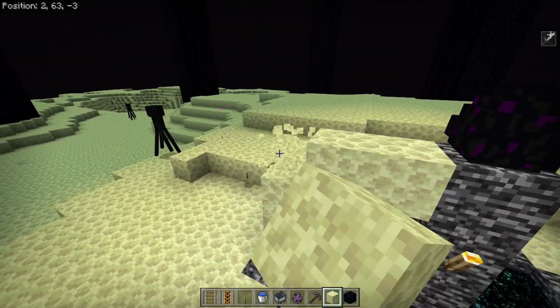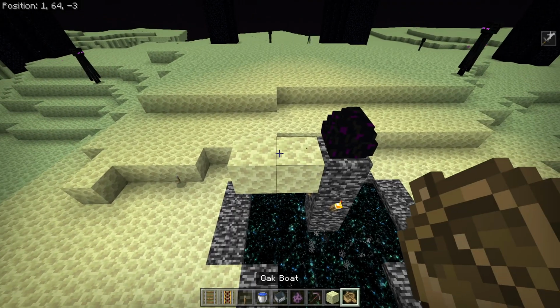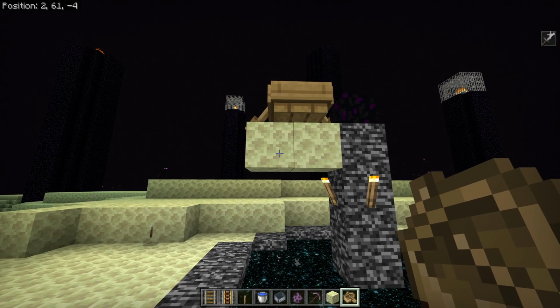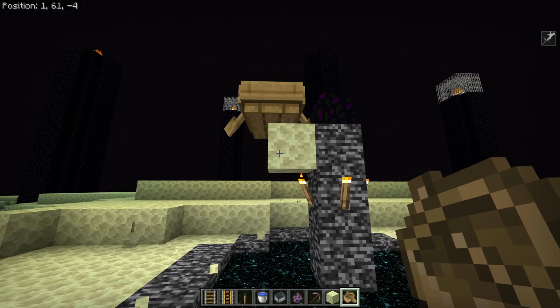Next thing I want you to do is build a little thing out here just like this. Put something right above the portal. Take a boat, put it right here, and then break this. We're doing this so the boat has no outward trajectory. It's simply falling straight down.